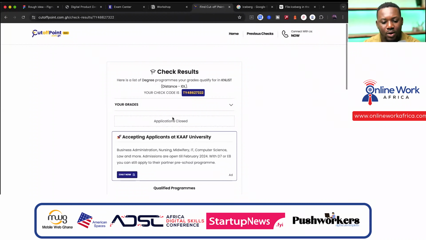Now, this particular platform is not something that we have to always come and build. We did the population of the data in here somewhere like 2 years ago. All we have to do every year is update the cutoff points based on what the schools have published. We have a disclaimer telling you that the schools have their own discretion in selection, but this will tell you if you qualify for a particular program or not. So this is basically the user side, what the users see, which is the tip of the iceberg.